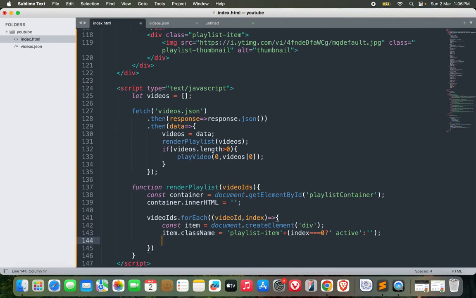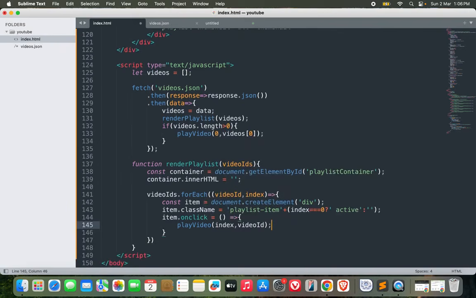Perfect. Then item.onclick equals an arrow function which will say playVideo index, videoId. All right. Now item.innerHTML equals the image itself.